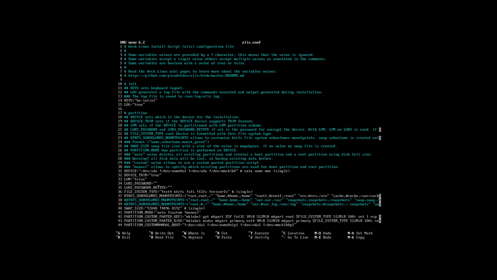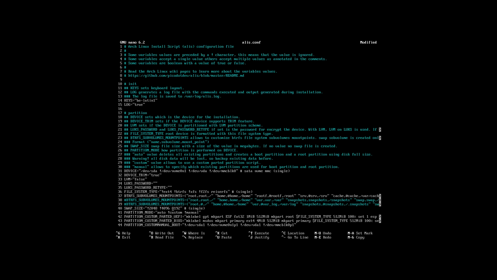Trim true. X4, I have Btrfs. If I put an exclamation mark here, I don't have Btrfs. Let's go for ReiserFS. So X4, you're out. So an exclamation mark, where are you? There. I'm on a QWERTY keyboard again, so it has to be there. ReiserFS. Cool, so all those things about subvolumes and mount points are for Btrfs, and will not be used.